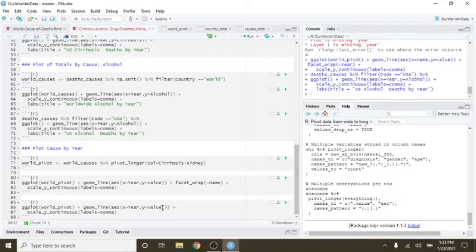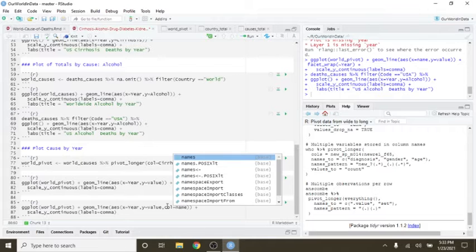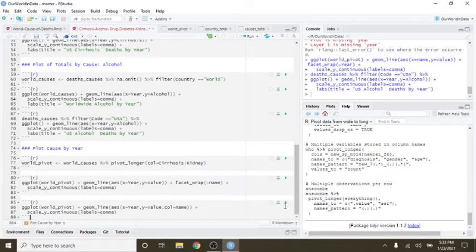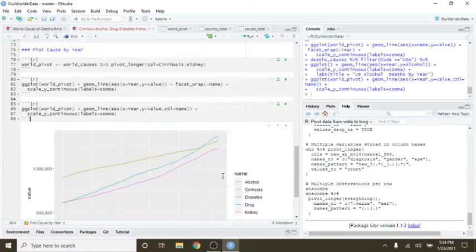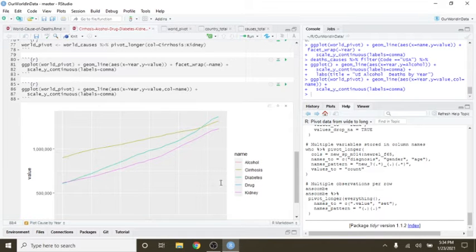Let's do this. Let's see. We'll choose a plot. Okay. So you can see, interestingly enough, these numbers are pretty much the same. And I'm not really sure why we don't get this better design.